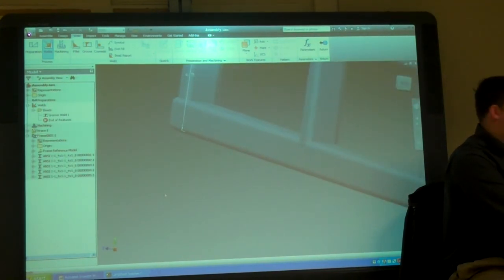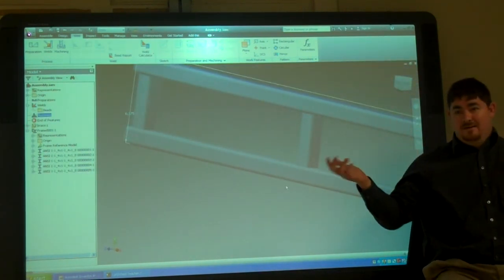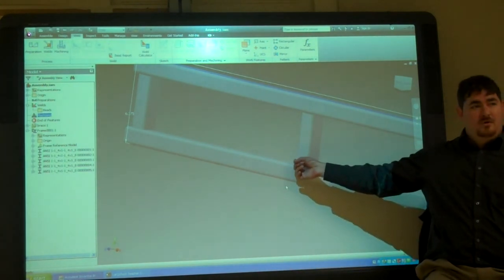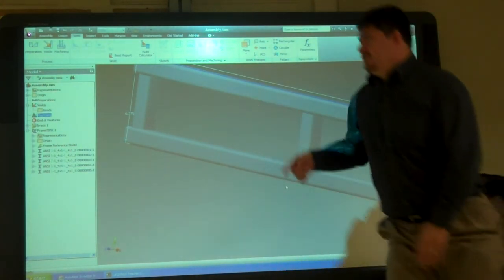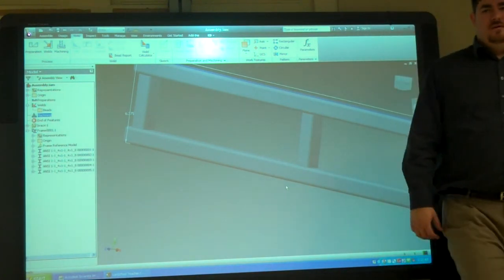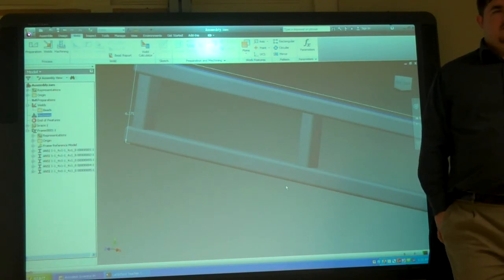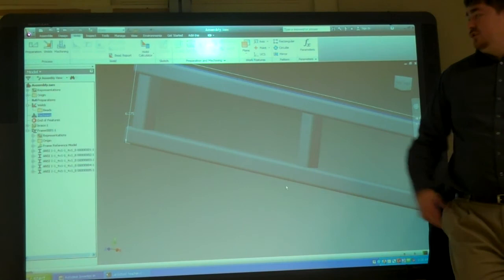So, for welds on drawings, usually on drawings, we don't even show welds. Depending on where you're at, you don't have to show the weld on the drawing. You can just do this and then put your weld symbols off of it. You don't have to show the weld. You start doing 3D, so you don't have to. You can do it just like that.